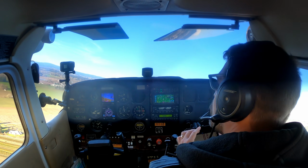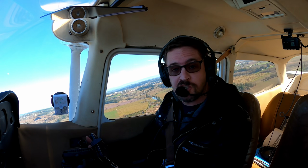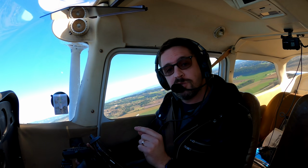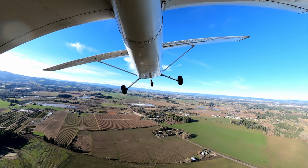Now remember, flaps are always the last thing we want to resort to, because the thing with flaps is when you put them in, you lose energy. However, when you take them out, you also lose energy. So it's a double negative. Now that can be used to your advantage, but it can also bite you if you're not careful with it. So they're always the last thing we use.